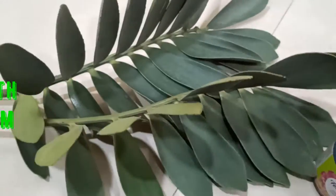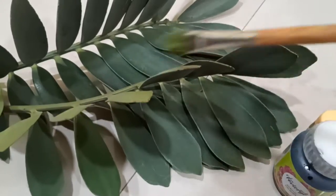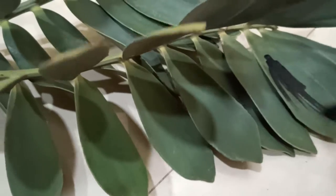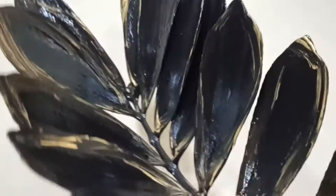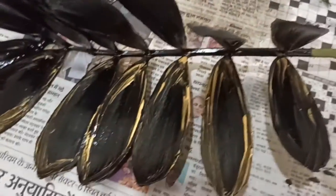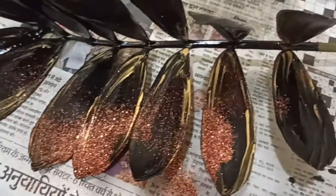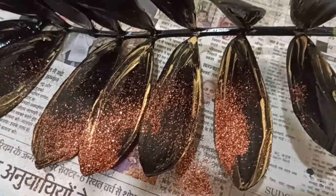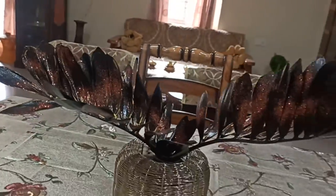I have taken two pieces of stem with leaves and acrylic pens of black and golden color, then just paint the leaves. I have given some golden tints to the borders, which gives it a metallic look. Then I am sprinkling over it some glitter jewels, which you can collect from any book shop or stationery shop. After drying, keep it in your vase and gift your home an antique touch.